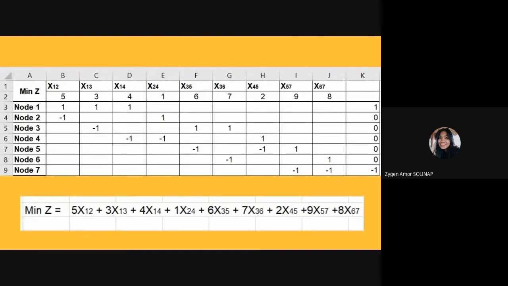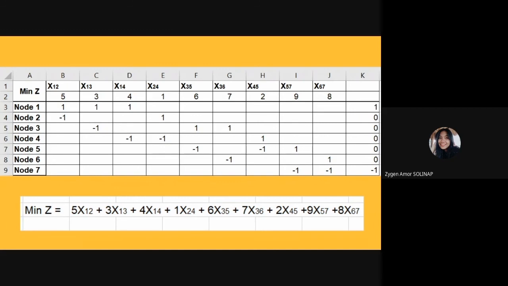In column A, we have our nodes from 1 to 7. The first row is the variables. Since our goal is to go to node 7 from node 1, we put integers showing that we will leave from node 1 and arrive at node 7.